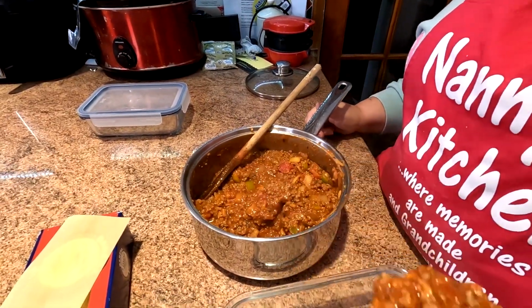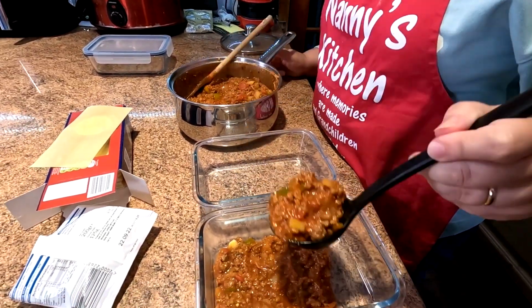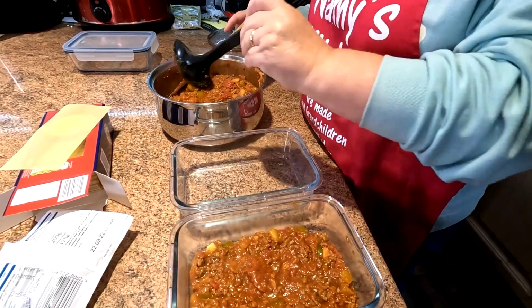There we go. So there's our 2 little dishes, folks. And all we're going to do is put some on the bottom first, just to line the bottom of our ramekins there, so to speak.